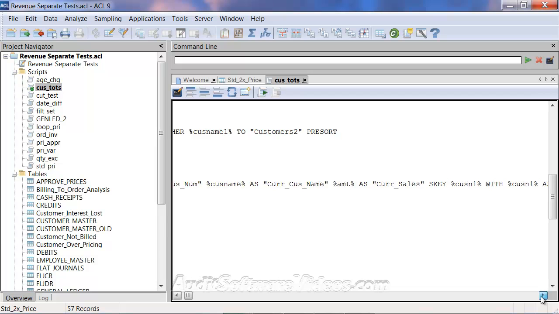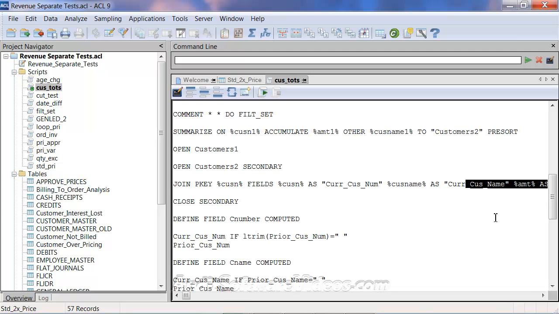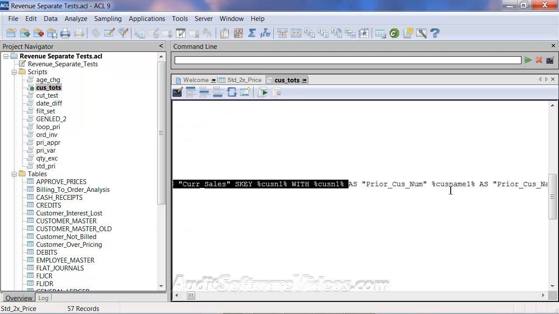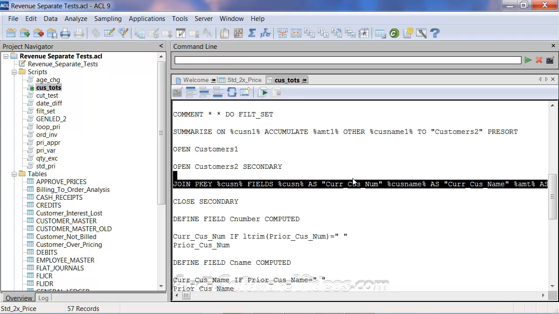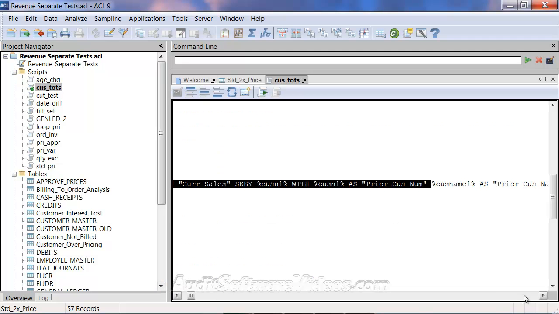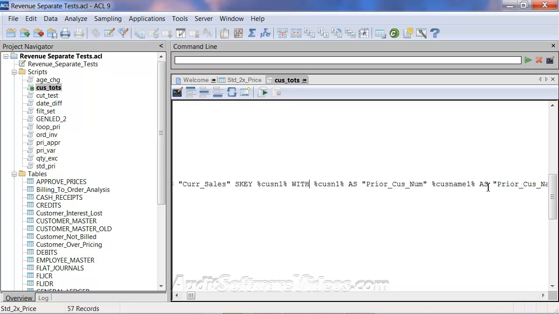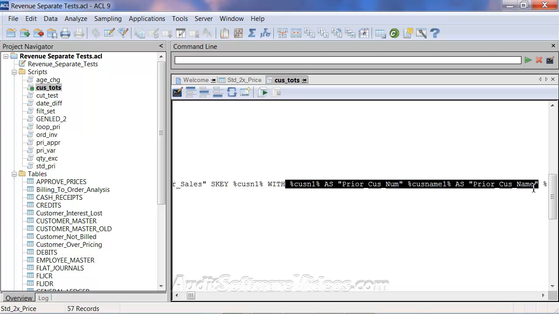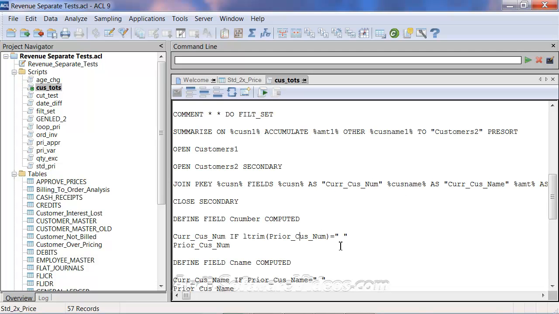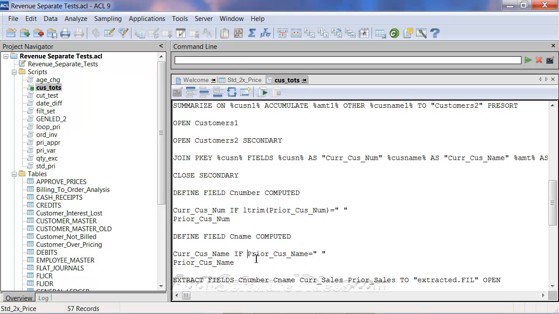We take the current year sales as primary and match it up to prior year sales, and when we do that, you notice that the prior customer number is set as the customer number in that prior year file, and the customer name is set as the prior customer name, again from that prior year file.